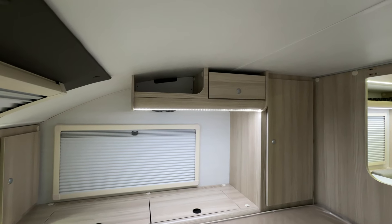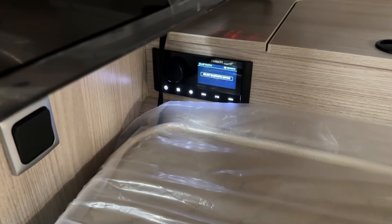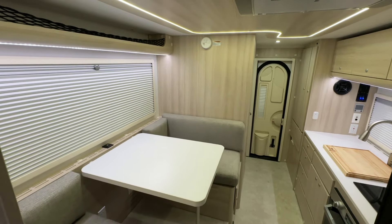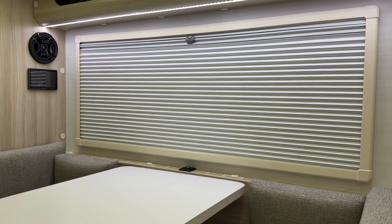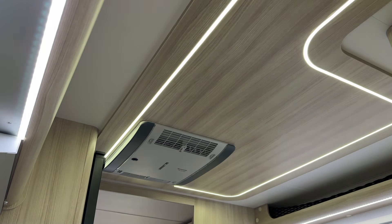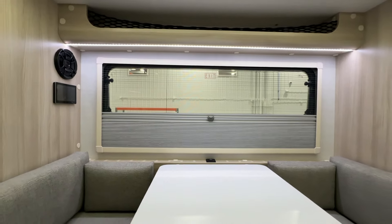At the foot of the bed, you'll find a roomy wardrobe, a privacy curtain, and a 32-inch smart TV paired with a Bluetooth radio system, offering both entertainment and convenience. The dinette is designed for both comfort and functionality, making it an ideal spot to unwind or enjoy a meal. A large window provides a great view of your surroundings, and custom dimmable ceiling lights set the perfect ambiance. The dual-pane acrylic windows include a screen and shade system, offering privacy or fresh air as needed.